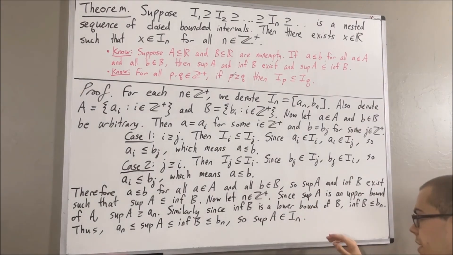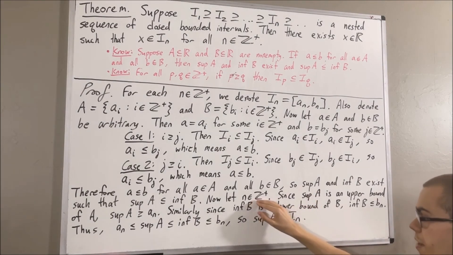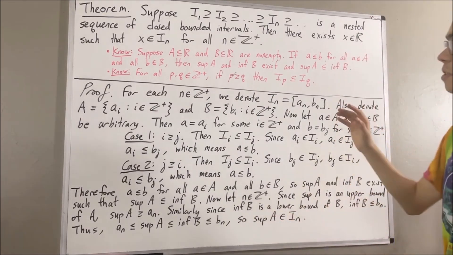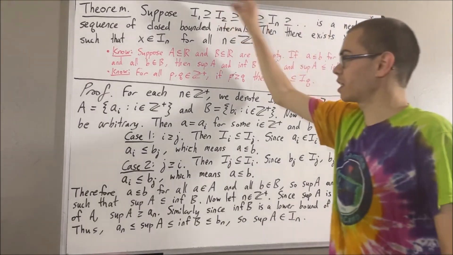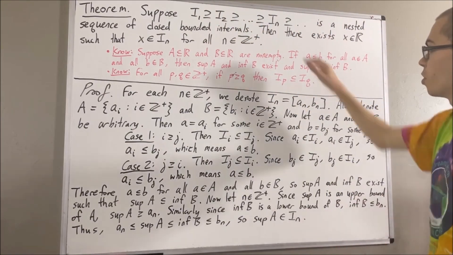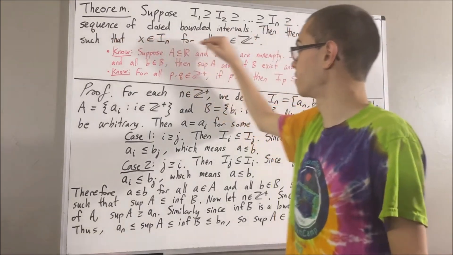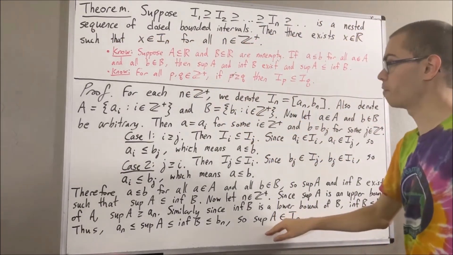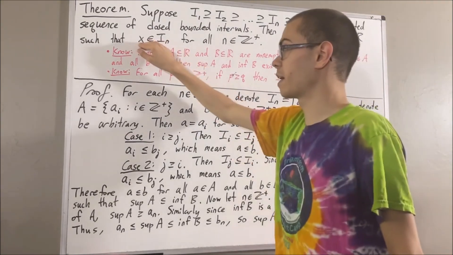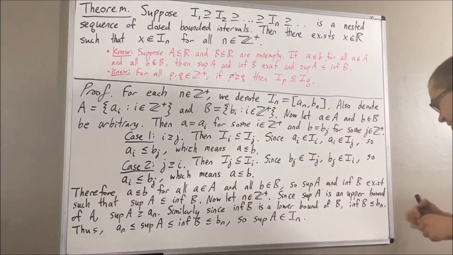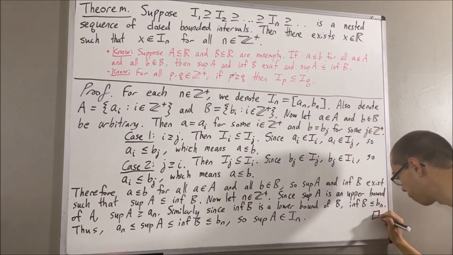So an is less than or equal to the supremum of A, which is less than or equal to bn. That is precisely what it means for the supremum of A to be an element of In. Given any positive integer n, we have that the supremum of A is an element of In. Therefore, the supremum of A is an element of every single one of these closed bounded intervals. We'll just take x to be the supremum of A — then the supremum of A is an element of In for all positive integers n. This completes the proof.